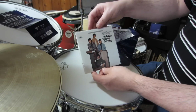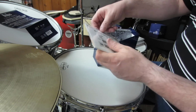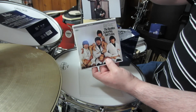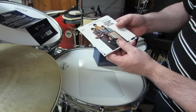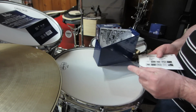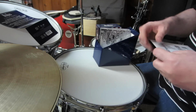Now here's an interesting one. This is called The Beatles Yesterday and Today. That was the album cover after they had a different front cover. John Lennon wanted that album cover to go on, but people thought it was very tasteless and they didn't like it. It was meat on their legs with babies' heads and body parts of dolls, and it looked too graphic for kids to view. So they ended up giving everybody a sticker to put on your album, and of course they put it in this CD release with the sticker and everything. I'm not going to put it on there. I'm just going to leave it and keep it all pristine.